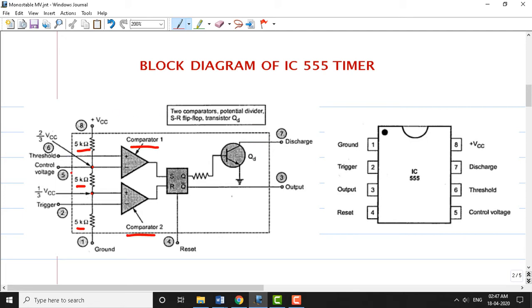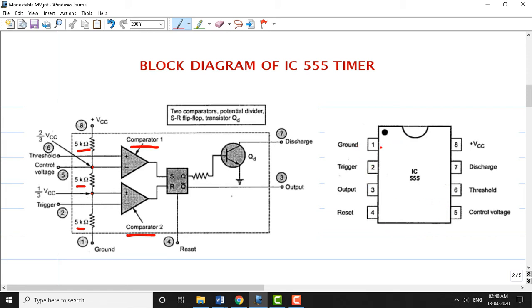The whole circuit comes in a package. This package is made by different companies. One popular company is Signetics, and their naming convention is NE555. They put this complete circuit into an integrated circuit, and the 555 timer is now available as an IC package with a total of 8 pins.